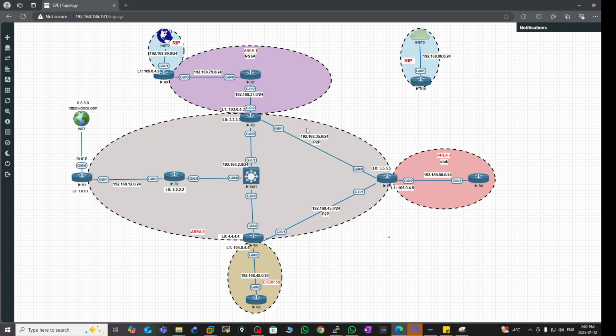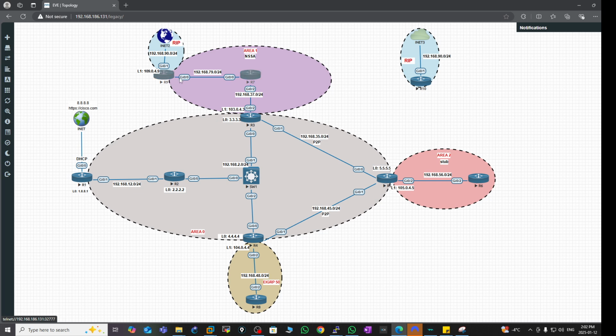Now, in the previous video, we made it possible for EIGRP routes to be injected into OSPF and OSPF routes injected into EIGRP, so that router R8 could have full visibility on all the other routers and be able to go to the internet. We made the same thing here on the ASBR, the autonomous system boundary router, ASBR router 9. Why is it called ASBR?